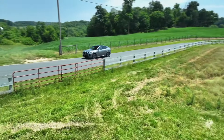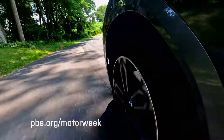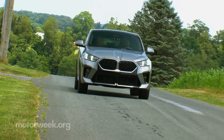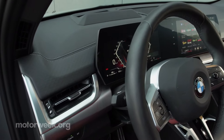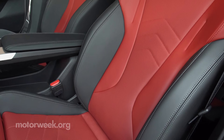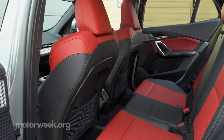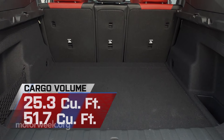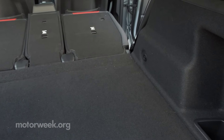Like many stylish small utilities, it is still a little hard to see out of, but that's what cameras and a myriad of sensors are for. The X2 is clearly more upscale than before, with X-Drive all-wheel drive now standard — no more front-wheel drive X2s for now. BMW's curved display is easily the highlight of the interior, operating with the ninth-generation iDrive technology, blending the LED driver display into the central touchscreen. Front seats are both sporty and comfortable, and rear seat space is plentiful. With 25.3 cubic feet of space, rear cargo capacity is barely less than the X1, and max capacity at 51.7 cubic feet is actually more than the X1 due to the longer body.